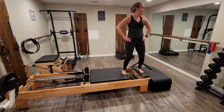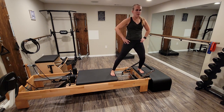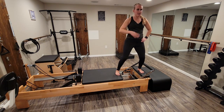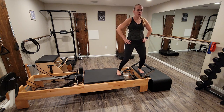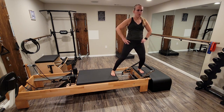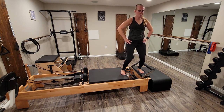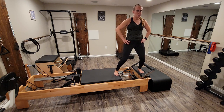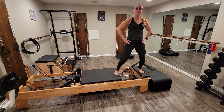Now right here, I'm gonna bend gently through my knees, and I'm gonna take that foot that's on the outside, that's on the moving carriage, and that's gonna be my one that I push straight and then bend back in. Everything else stays stable and steady. One more, and then we're gonna switch up the legs.